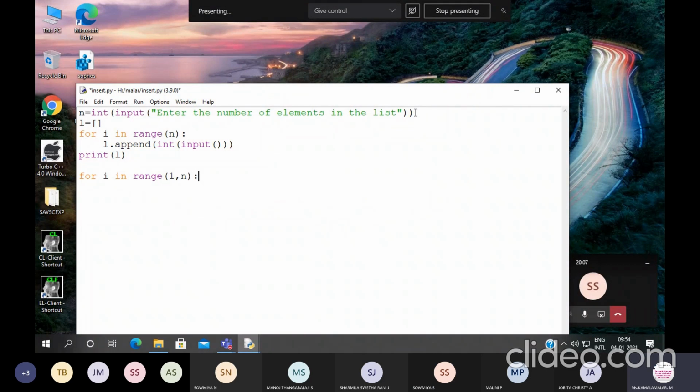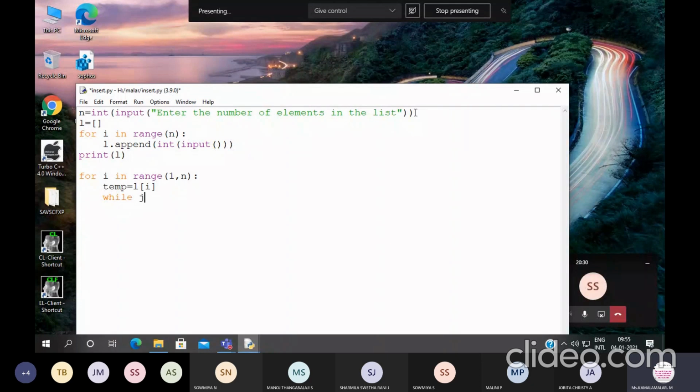Okay. I want to copy the current location, what I want to compare, to the temporary variable temp. So temp equal to L of i, I am copying the content to the temporary variable. So next, using a while loop, I am going to compare that element with the previous elements.